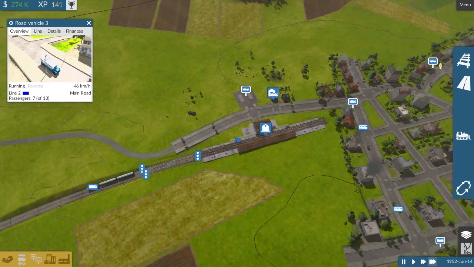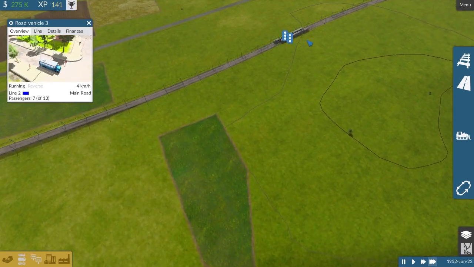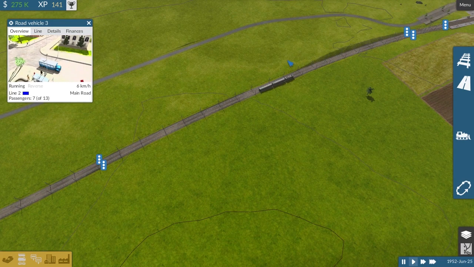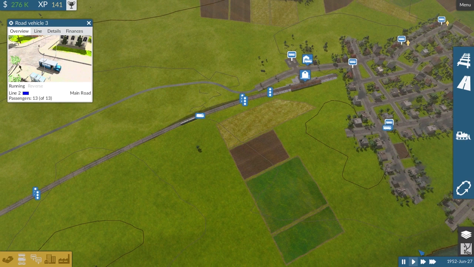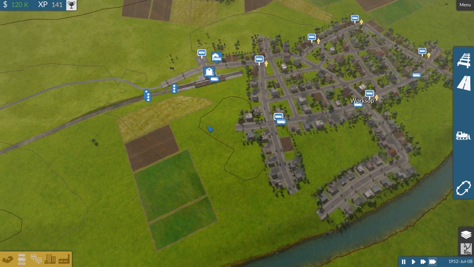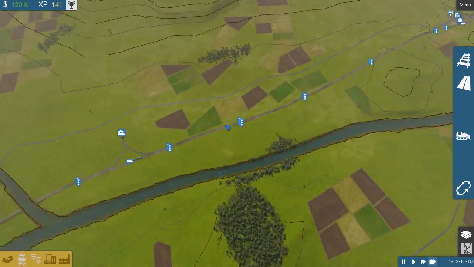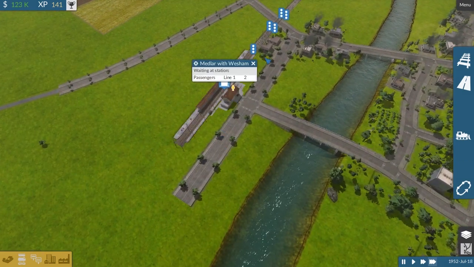No one's actually using my trains yet. No one at all? Slow down. Anyone in here? 0 of 28, that's weird. Normally I get more than that. Maybe it's just because I'm running on slow speed. It takes a little while for people to realize the line's there and also switch their jobs, because first they have to see if it's reasonable to get over to the next town, and then they have to decide, okay, well maybe I do want to work over in that town.